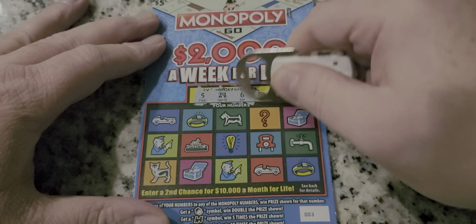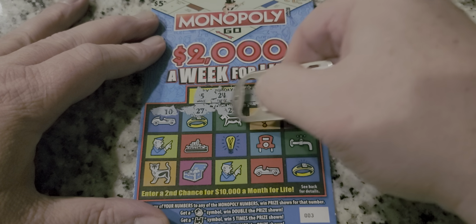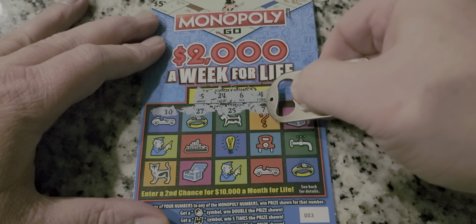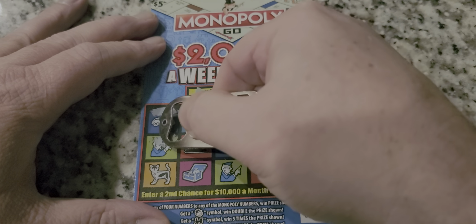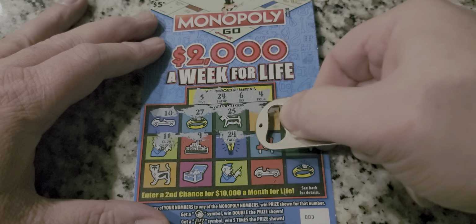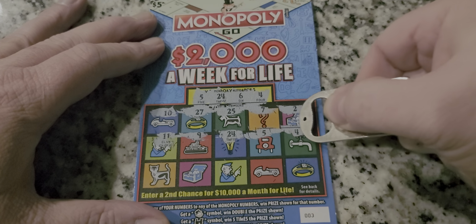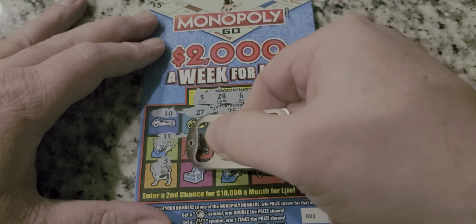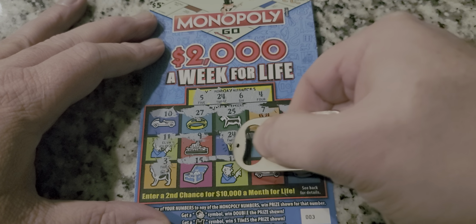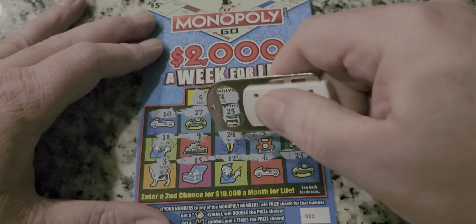Fever, 24, 6, and 4. So 4, 5, and 6. No 10, no 7, not the right 5. No 7, no 2. No 1s, no 9, 24, got a match. 2 matches, 3 matches. 3, nope. 15, nope. 12, nope. 6, 4 matches. And 23, so we got 1, 2, 3, 4 matches.